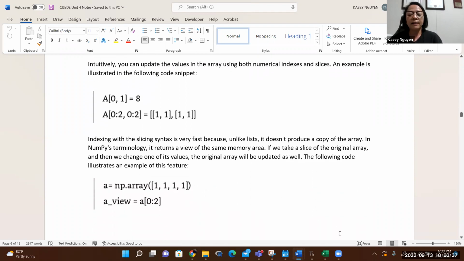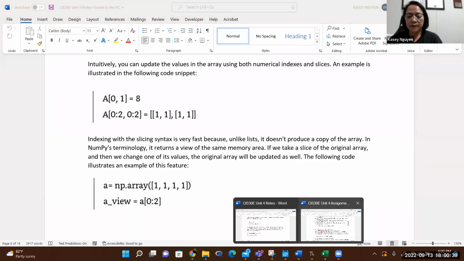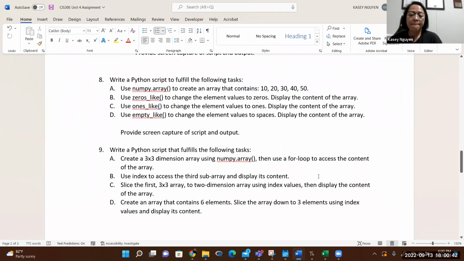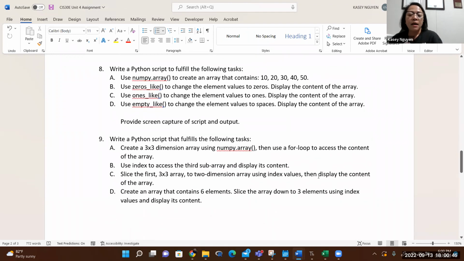Okay, so let's do some practice so you can see. For number 9, we are going to create a 3x3 array. We're going to use the for loop to access the content. I want to make sure that you know how to write the loop for it, even though we can simply use other ways in Python, of course. Then we're going to use the index to access the third subarray and display its content.